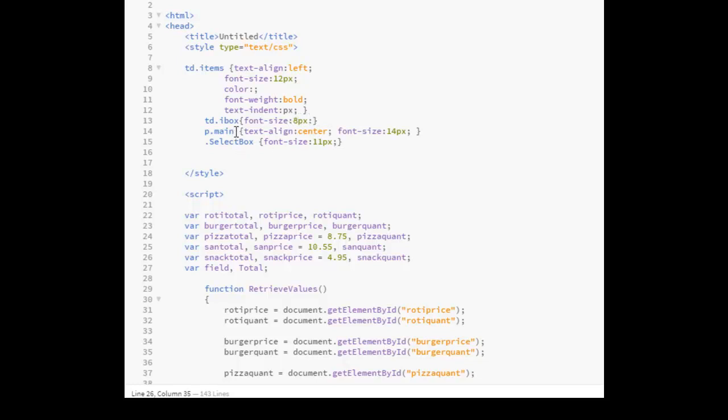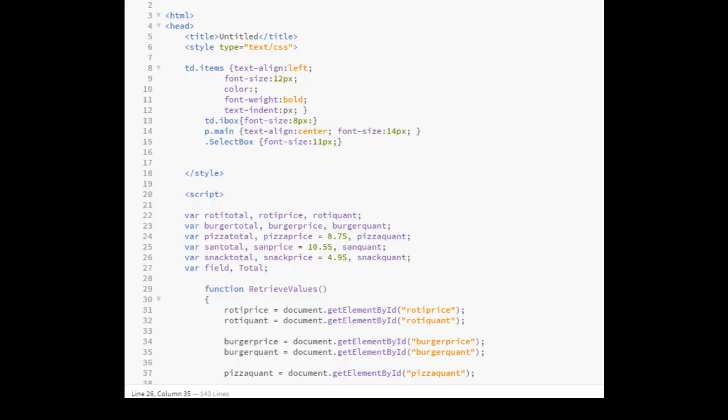We have another class called iBox with the font size, the align center. We have the select box, which is the drop down box. And for that, we have the font size being 11. All of these you can change.